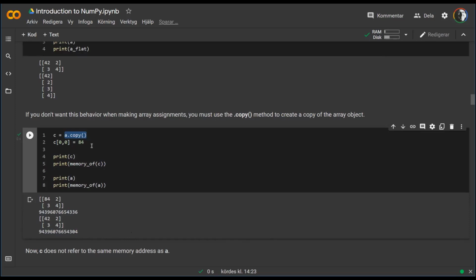This memory function and then the number, is this the pointer, or does this somehow contain the information within the array? The memory function actually returns the pointer in memory. Right, okay. But you have to be a bit careful because Numpy is a bit, I would say, magical. It does a lot of things to save operations. Sometimes you can get a memory location that is offset a bit because it references a bit inside existing allocated memory. But most of the time it's the actual memory location of a certain point.